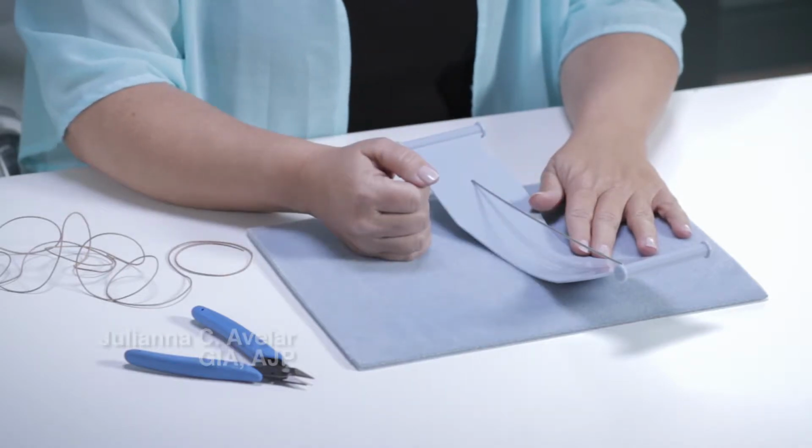Okay, so we've got our jewel loom all set up. We have our metal rod inserted into the holes. And now we're ready to make the warp threads, which is the most important part of working on a loom. It's all about the tension.